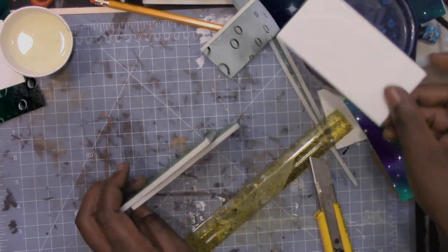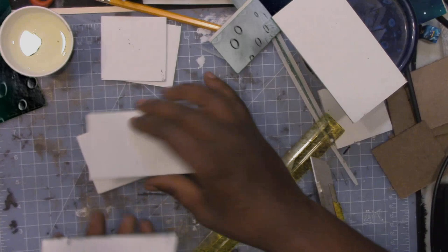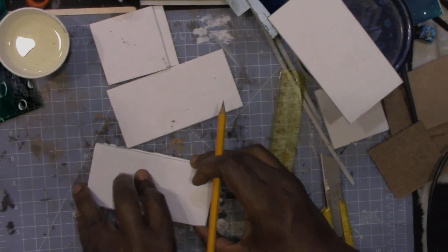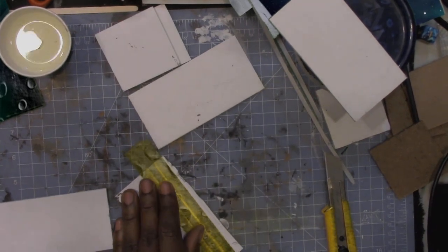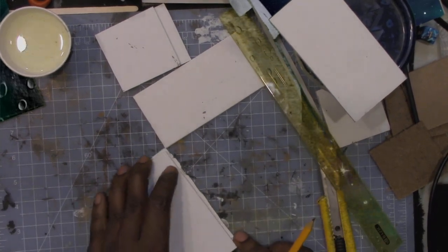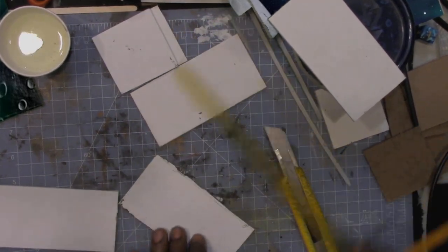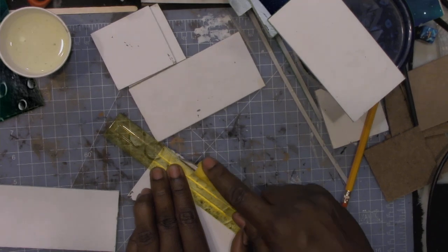So, I'm good here. Here we go. So we've got two good ones. And is this a decent one? This is a decent one. Now, what I've done here is I've taken one of the scrappy ones that I didn't do all that great of measuring with. I pulled out a template. I drew a line. I'm following that line, and now I'm cutting that line, cleaning everything up, just so that things look kind of cool.